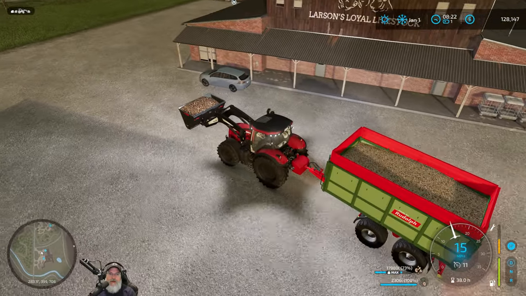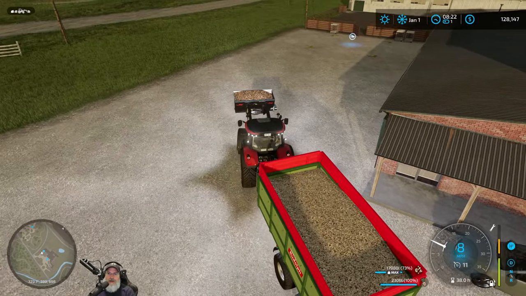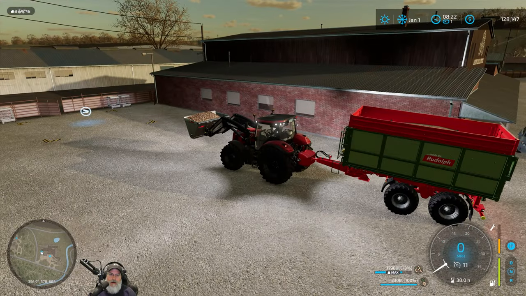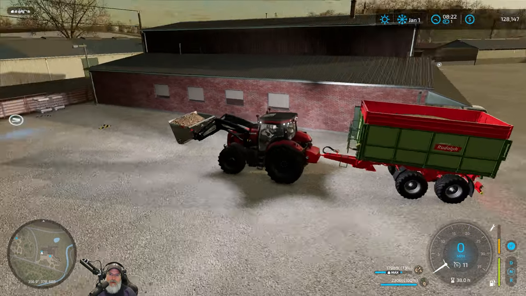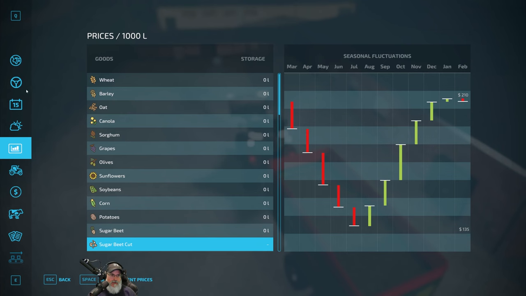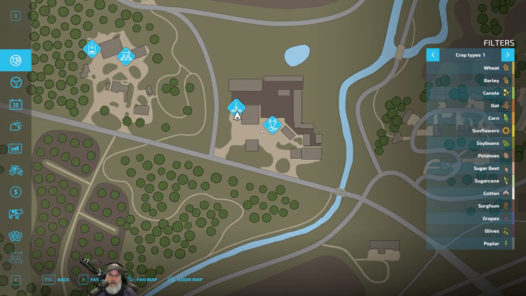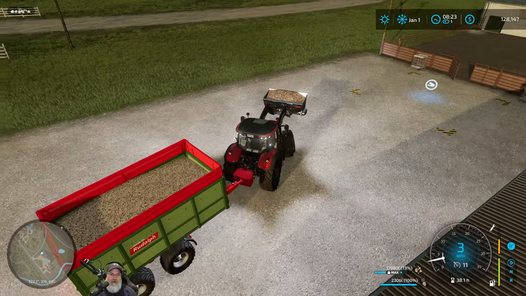All right, so one of the things that I want to confirm here is, does the price change after we drop off our first load? Is this actually where we're even supposed to do this? This is where we drop hay off. You'd think they would want this in a silo somewhere, right? Here, let's look at the map for a second. Nope, there's only two places to drop off at the animal dealer, and this is for buying animals. So, yeah, this is the spot. Okay. Let's do the trailer first.